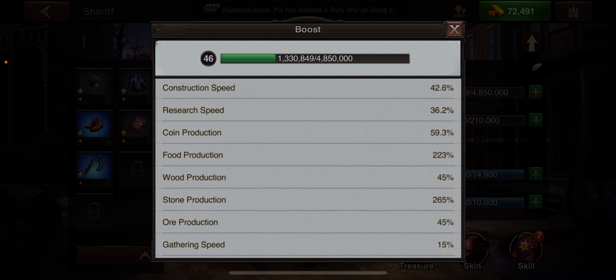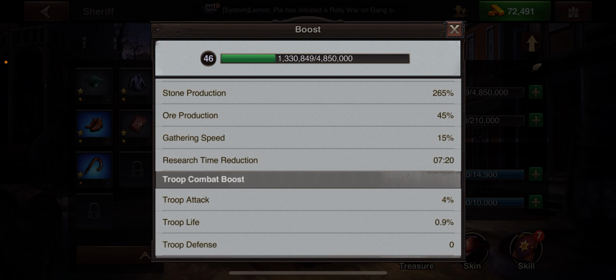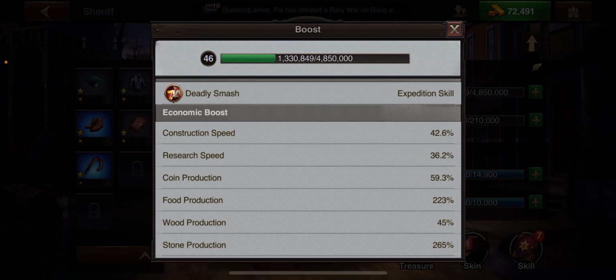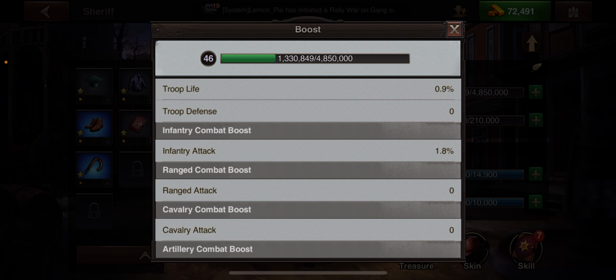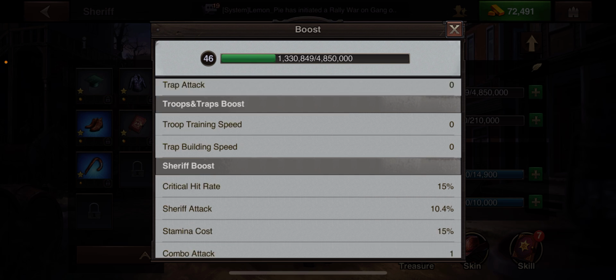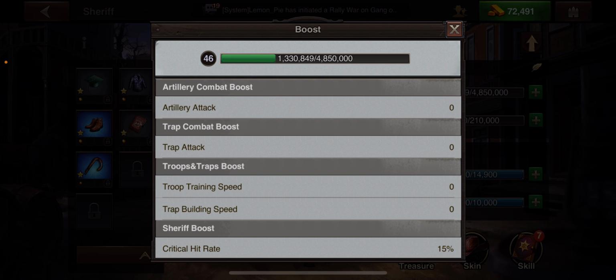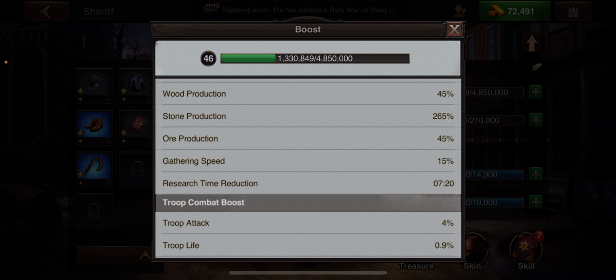So, I'm going to remember this setup for whenever I set up my stone as well, because that's quite the boost that I have for stone production there, because I need to remember what I chose for that. All right. And it doesn't really matter what the rest of these are, because we're not going to be using troop attacks, any sort of attack, because this is just for production.